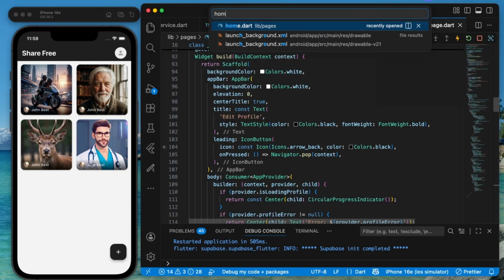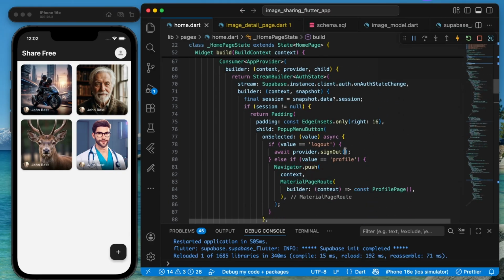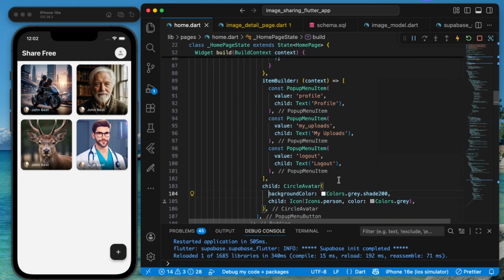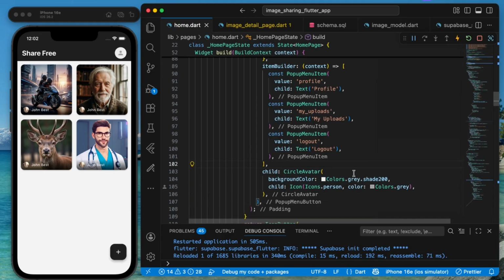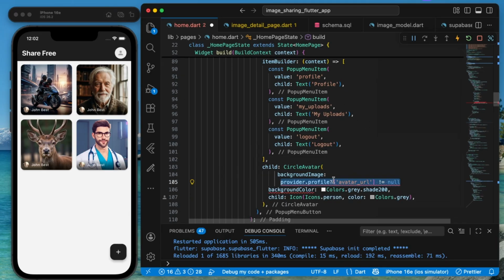So inside our home.dart, here inside our app bar, we have our circle avatar that is currently shown. Here we can have some logic. If provider.profile avatar URL is not equal to null, it means that we have some data that we can show.